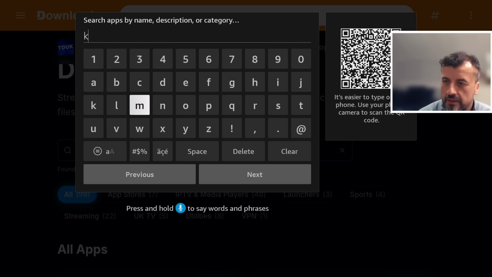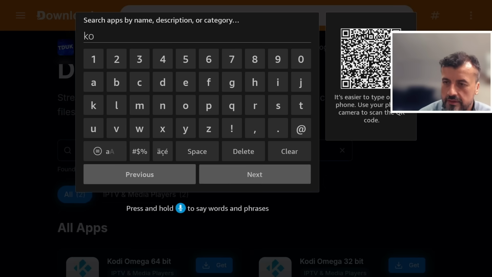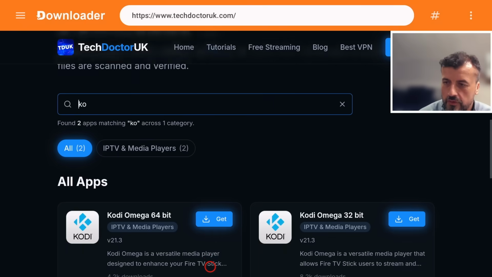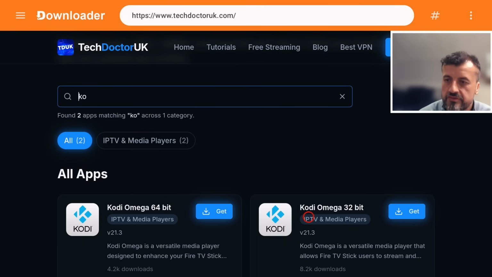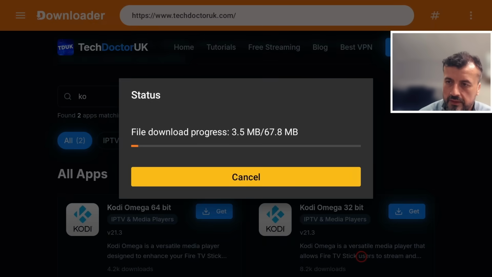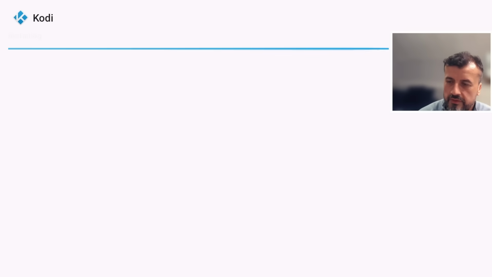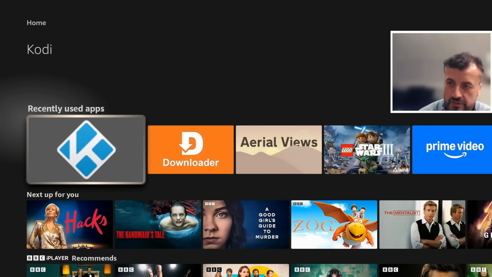Let's click on Get Tools. Let's just type in KO, click on Next. And we can see now we have the latest versions of these applications. So as I'm doing this on a Fire TV device, I'll get the 32-bit version. Let's click on that. Click on I understand. And that should begin the download directly onto my device. You can see all of the downloads are super quick, super fast. I can now click on install, give that a second, and we can see hopefully within 5 seconds, that's now installed okay. And we can see the icon has now come back.